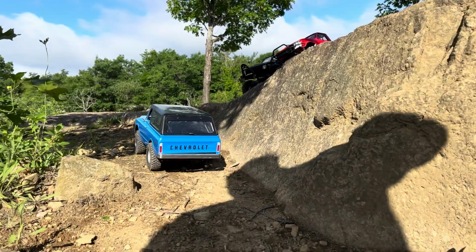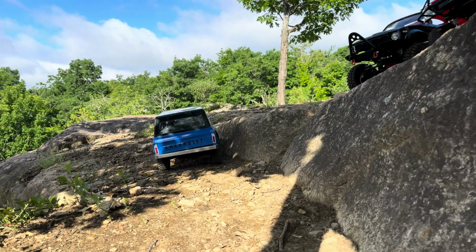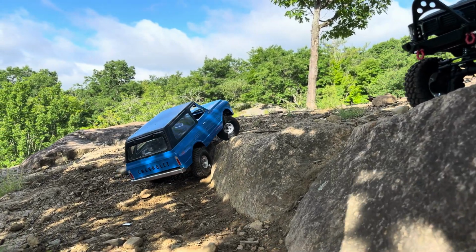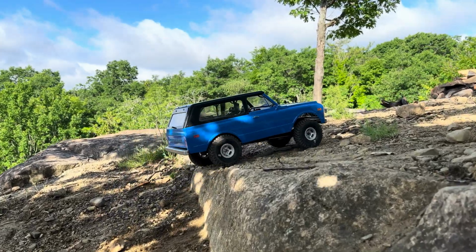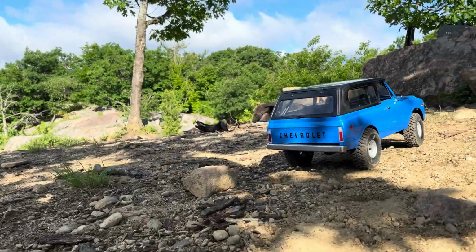And of course, we won't be able to do quite as aggressive a line as the Scattergun truck, but we can do a bit more than the Trailfinder 2. This is the front tires tucking up into the wheel wells, the rear tires getting traction, pulls itself up, and makes it look good doing it.